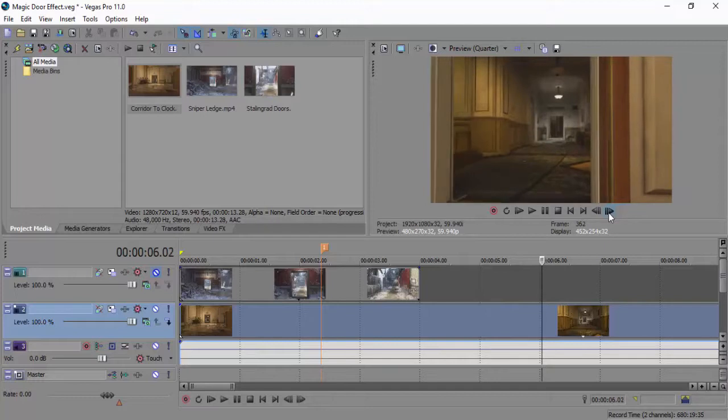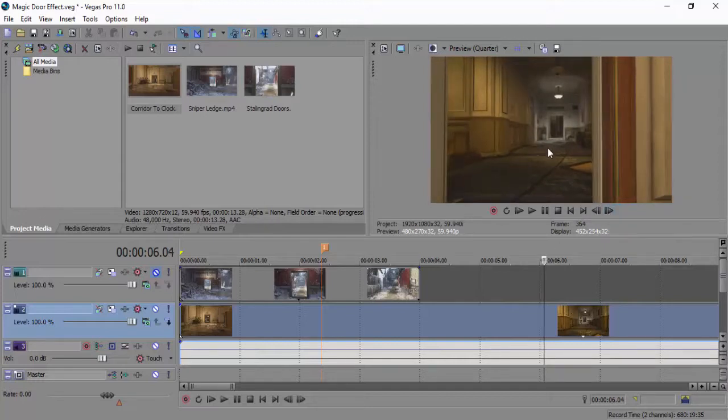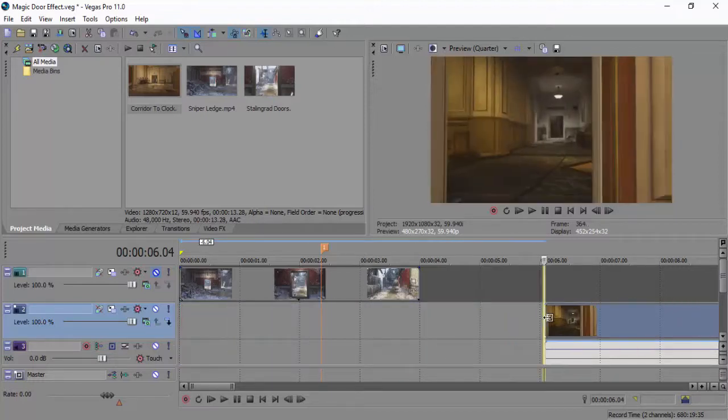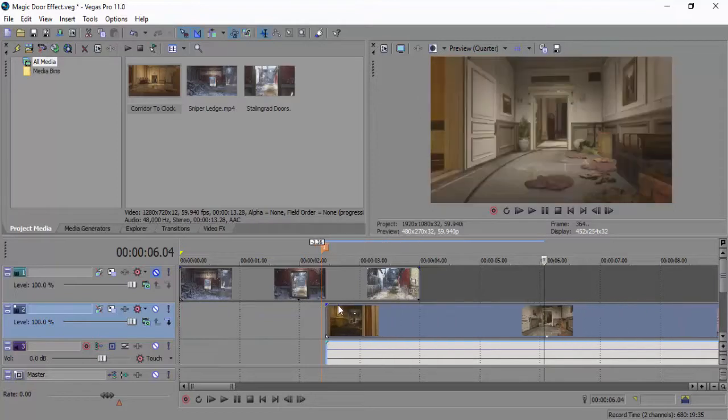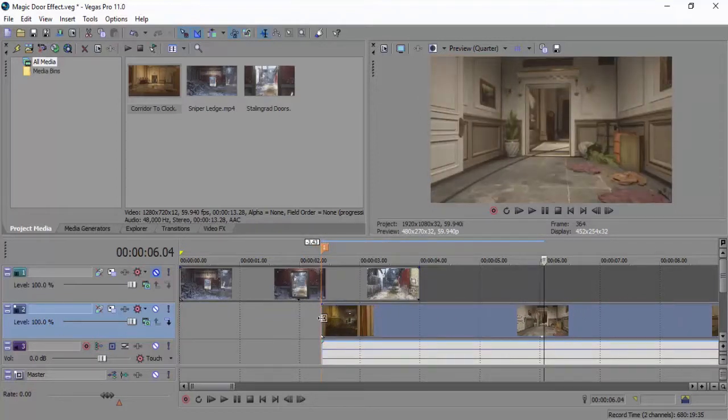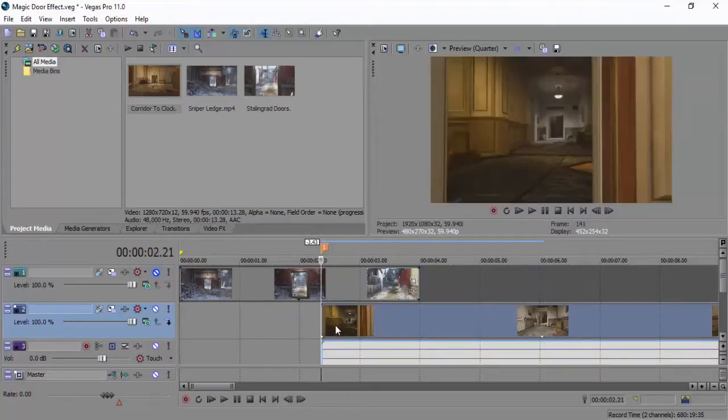So for this part, it is right about here. So now we can just see the edge bits. Okay. And we're going to move this forward until we get to that bit. Then we're going to move this back. And we're going to leave that like that for now.